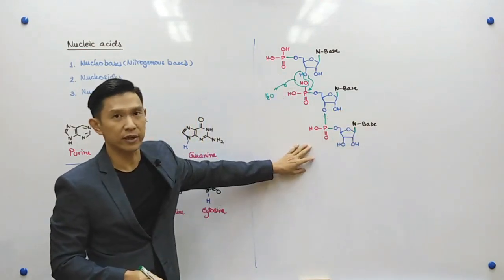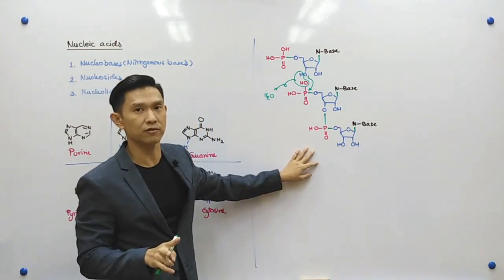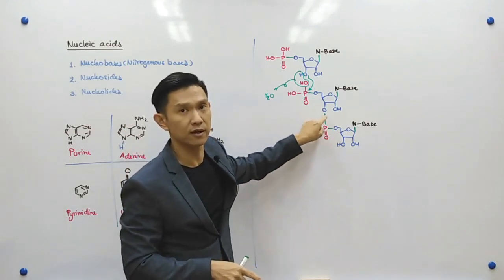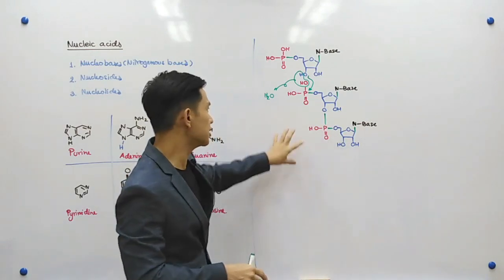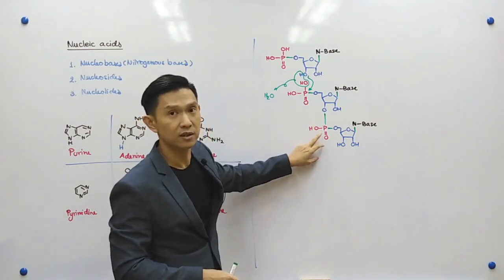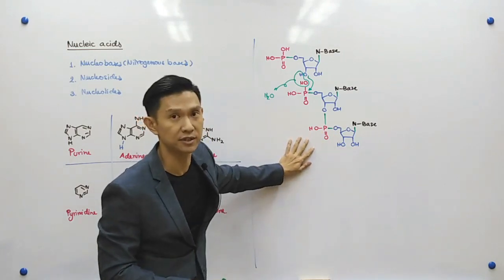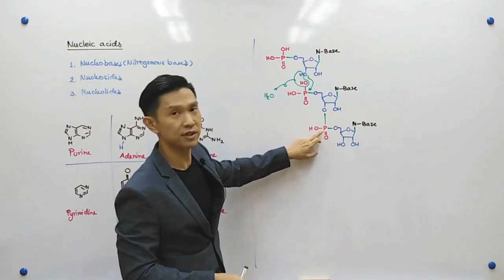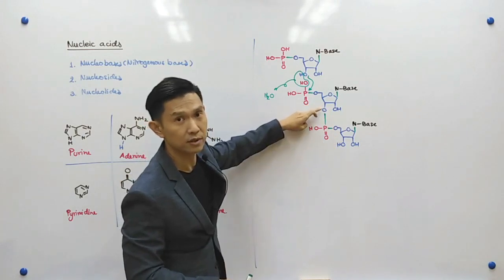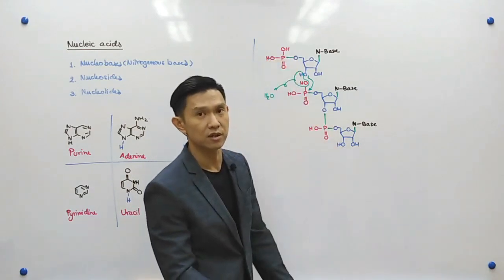That means the phosphoric acid, instead of 3 OH groups, you condense 2 of the OH from the phosphoric acid with hydroxy groups of the ribose sugar. So this structure is called a phosphodiester bond, because your phosphoric acid connects with 2 alcohols, making 2 ester bonds. So we call this phosphodiester, connecting the alcohol down here and the alcohol up here together. So at the very end, you are constructing the long chain of the polymer.